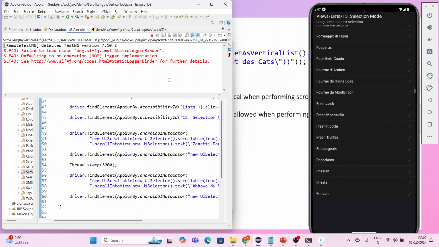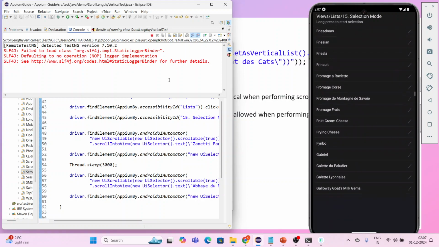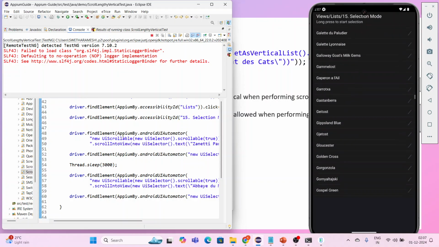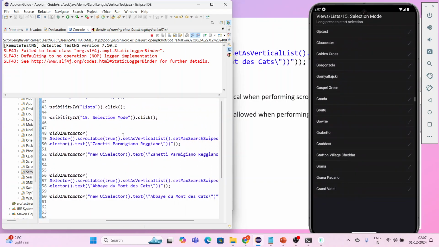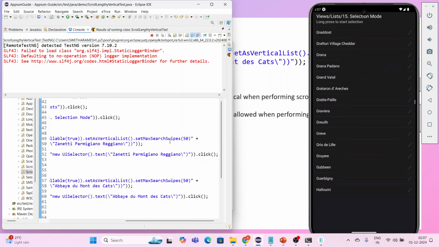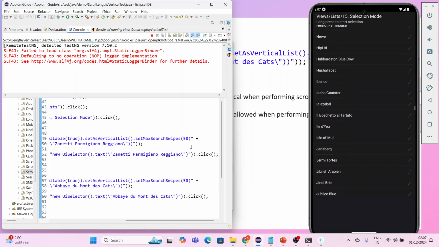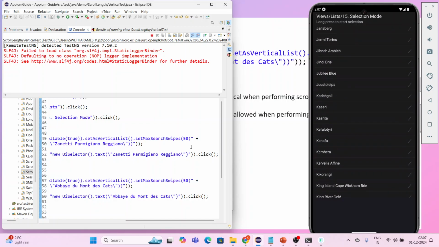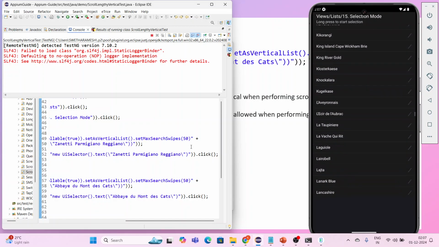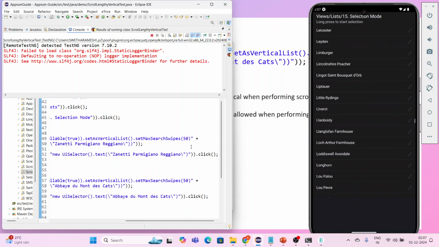So 20 times it has scrolled. It's searching for this text. I have given a number here, right? So it has to scroll for 50 times. If it finds the text in under 50, it will click on that one. It will stop there, and if the text is displayed, it will click on that text.